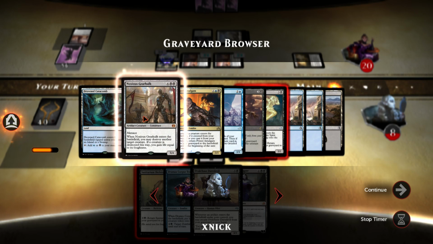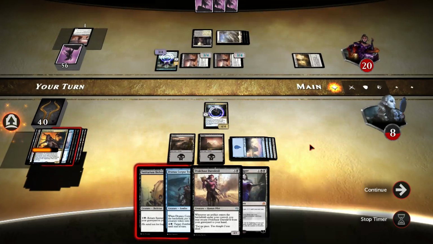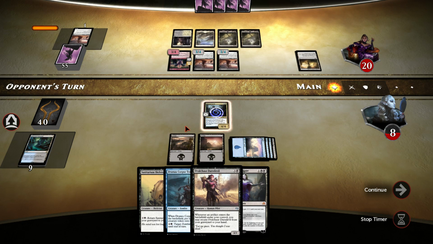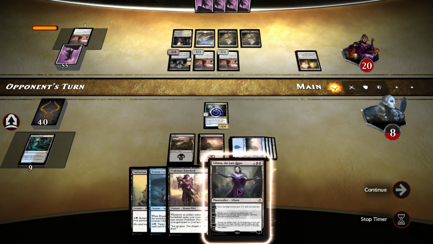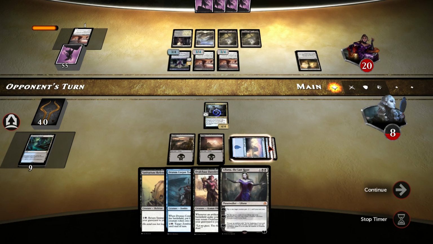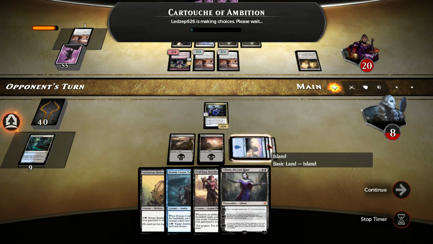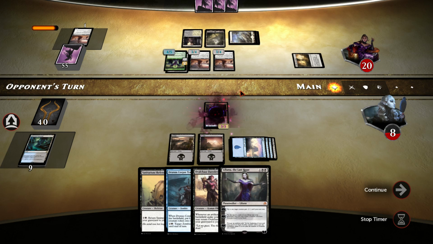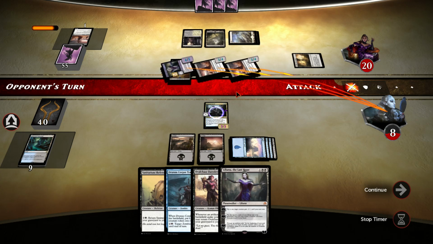Well, we have the Noxious Gearhulk in the graveyard. If we can pull that one out, then maybe we have a chance, but to recover the Gearhulk, we need something. We need to find something. Maybe Liliana, but it's going to be difficult. Cartouche. Yeah, okay, and here we are dead if we don't block.